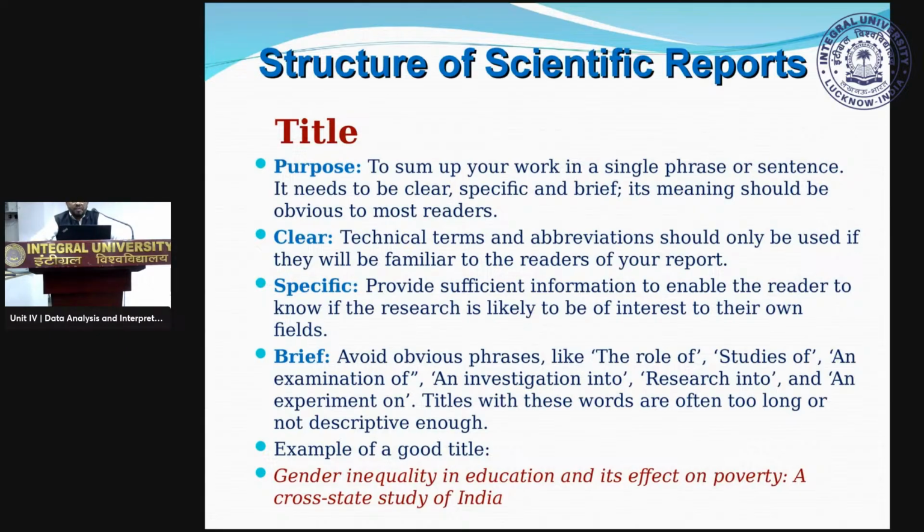Technical terms and abbreviations should only be used if they will be familiar to the readers of your report. If you are working on scientific research or some medical science, then it will be understandable to the people who will read that. If I am working on commerce and management, then whatever abbreviations and wordings we use will be understandable to those in my field. It should be specific, meaning provide sufficient information to enable the readers to know the research is likely to be of interest to their own field.